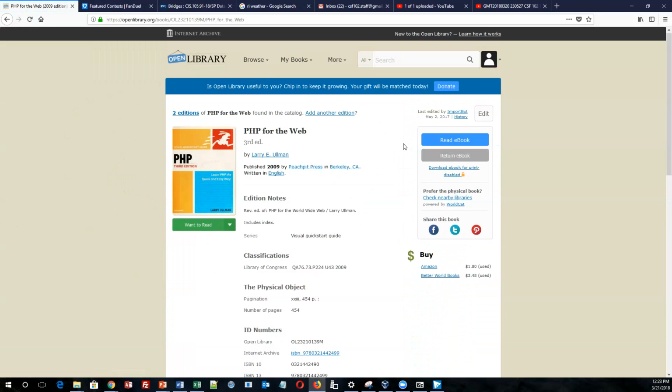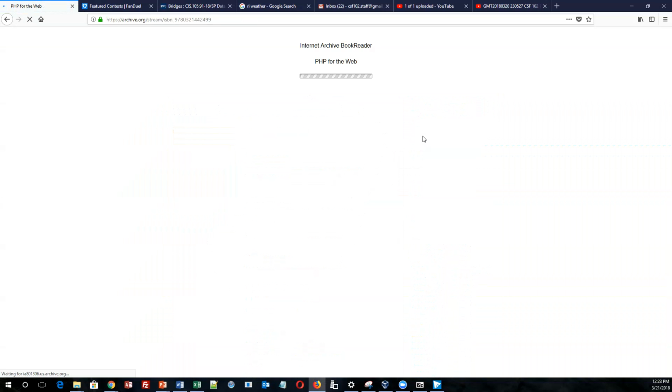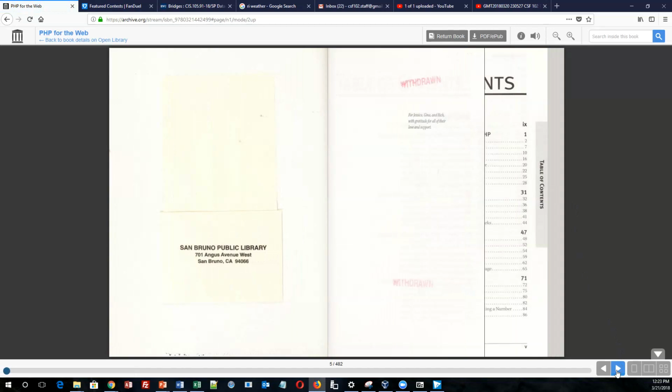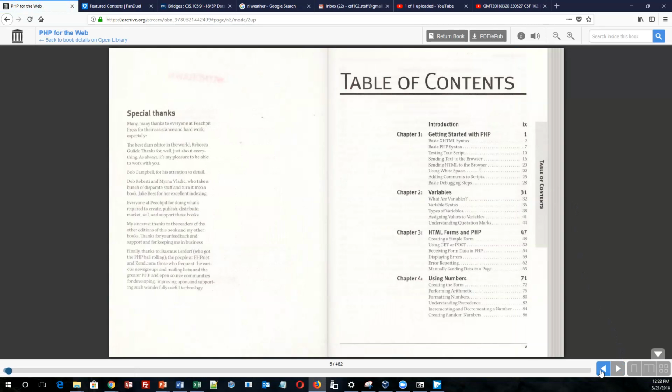In the case of our class, you can actually read the book right from the web. Okay, so we're going to click on read ebook. Once you click there, you will have access to the ebook over the web. You can actually download this ebook and set it up on what's known as an Adobe Editions editor. From here, you have the ability to scroll through the pages by clicking left or right, whatever the case may be.